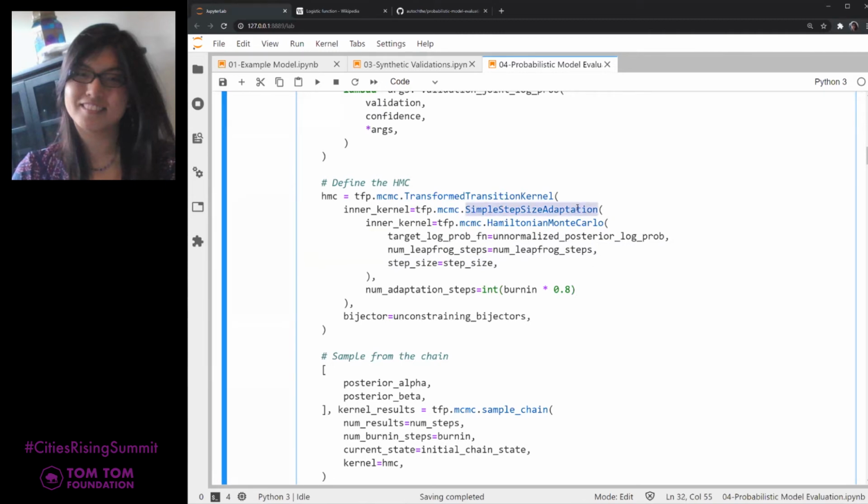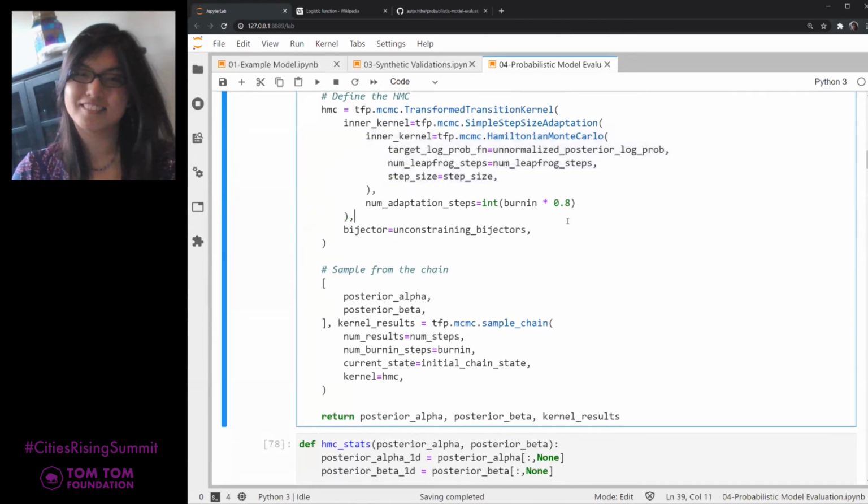Then we want to make our adaptation. These adaptation steps are slowly decreasing how much we're moving around in that Hamiltonian space. When we first start, we're jumping around really large, and then you can think of it like the simulated annealing analogy, where you're slowly cooling down and you fall into a very nice high probability area of this space. Because what's happening is every time we take a step, you make a movement, and it's a proposal to see if this is actually real. So that's the analogy. We're slowly searching this space.